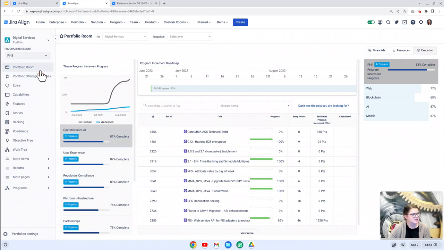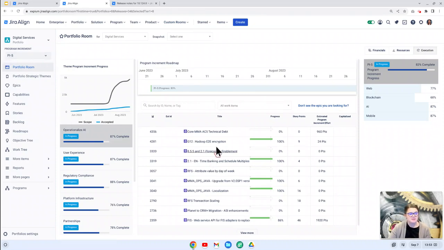Additionally, in the left-hand menu, we are now going to see all of the work items for our organization. And this allows us to navigate to the grids for each work item based on the navigation filters we have already applied. So we can easily navigate to our features, stories, epics, etc., no matter which tier we are at. And finally, if you are using the custom room option, we are now able to filter our custom rooms based on the PI filter in the left-hand menu.